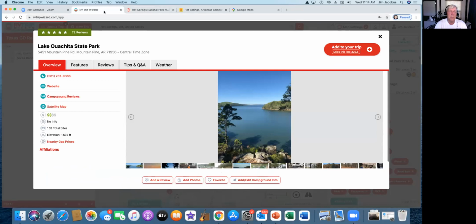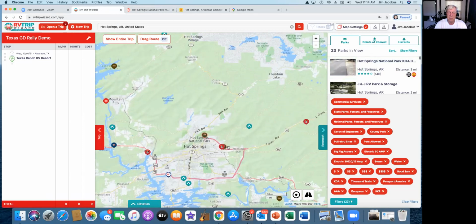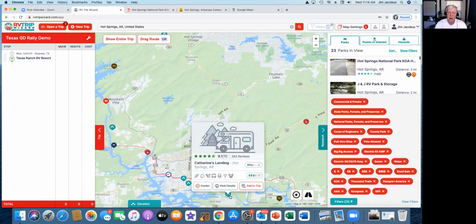So again, I'm going to go back here. I'm going to X that out. I'm going to come back to, by the way, just show you these other guys here. Hot Springs ORV Park, Catherine's Landing. We have stayed there. Beautiful park, and really a cool place. So let's say that I want to stay at Catherine's Landing.